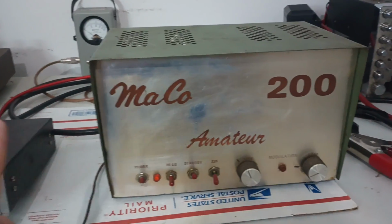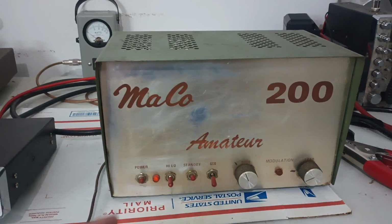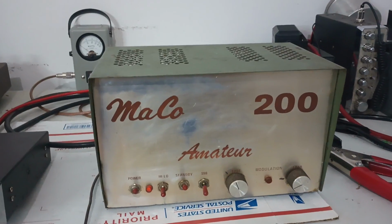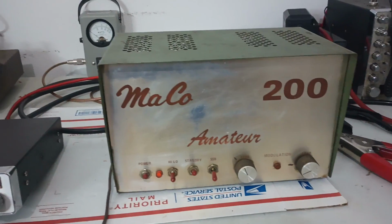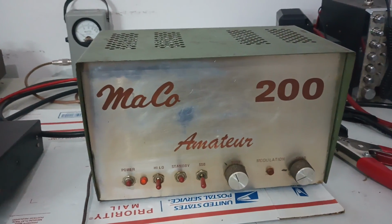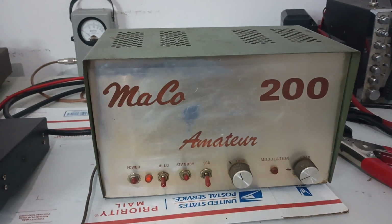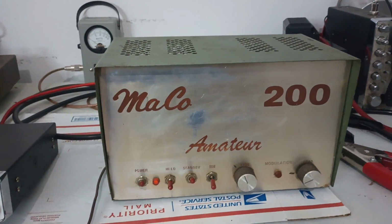Now, a lot of times you can actually see it on your watt meter too, and this one's not doing it. I've had them in the past where they would do that, in between syllables, they would do that kickback and then bounce forward. This one doesn't seem to be doing it. The workaround with that, if you have one of these, sometimes you can tune it for a dead key and it won't do that. Where I tune this one for peak output, modulation, what have you, you can tune these sometimes with a dead key and it'll knock that kickback out of it. Just a little extra information for you if you've encountered that.